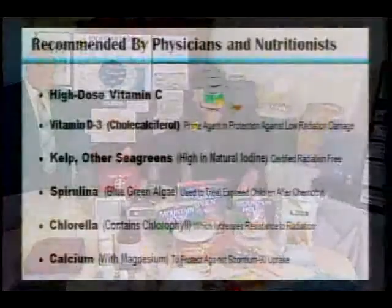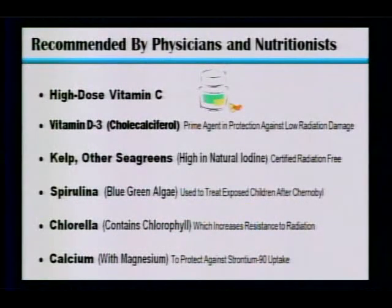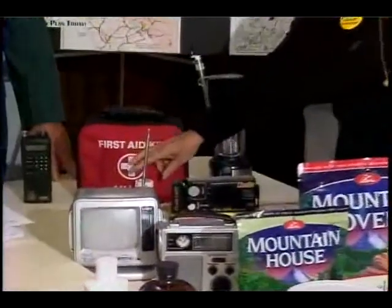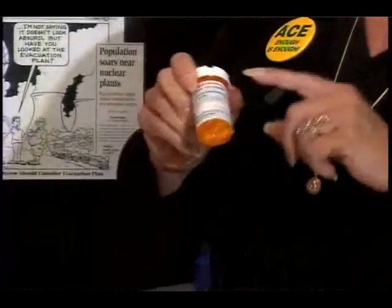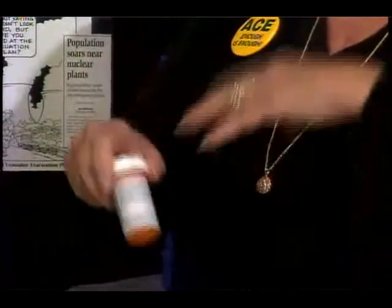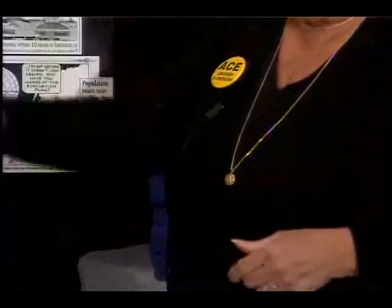One thing for sure is you need the first aid kit with all the kinds of medications and supplies that you might think about having. And once you put your medications in that first aid kit, it's important to remember that you need to replace these and recycle them. Take the older ones out and use them and put the newer ones in from time to time. So that becomes a really important part.